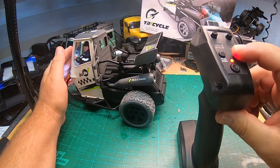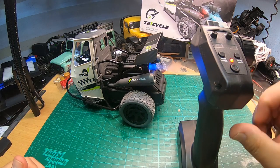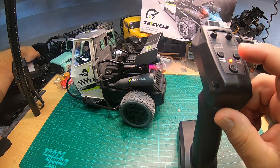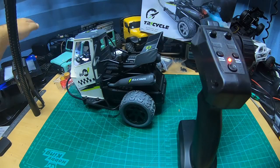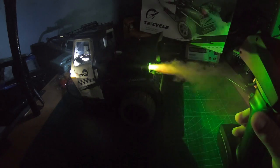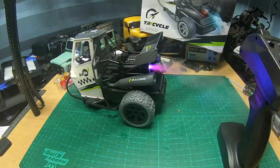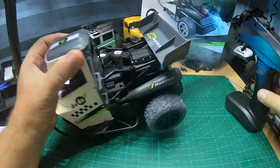And check this out now, is this cool? Better switch off the light. And now again, is this cool? It has a smoke function, and this smoke function is super, super easy.